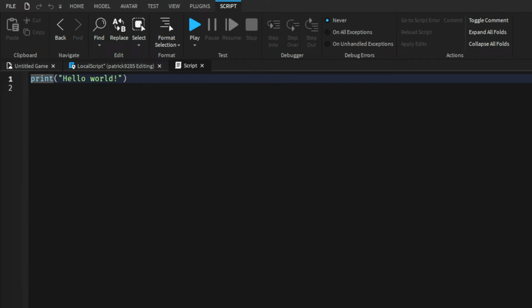And in the script we will type script.parent dot remote event on server event.